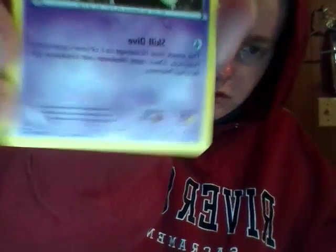Now first there were loose cards, which I almost missed this one because it was in between the two packages that were supposed to be here. So the one that was in between the packages is Zubat. I'm sorry, I do not know what set that is. And sorry, I can't really hold still very well. Yeah, there's a couple of them I'm not really sure about.